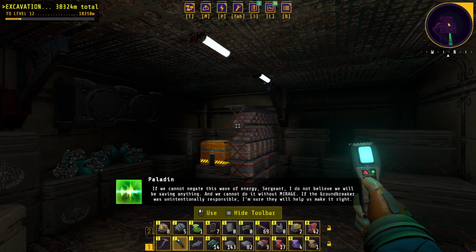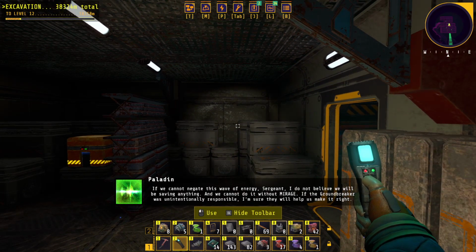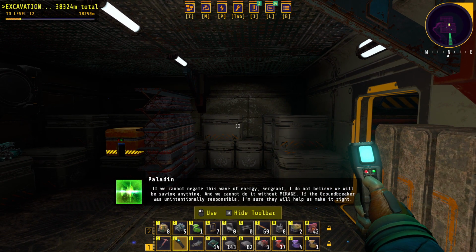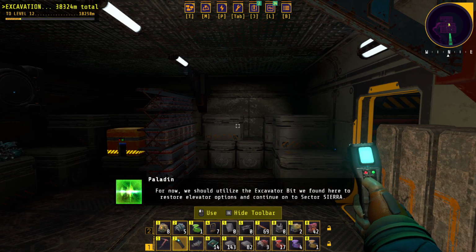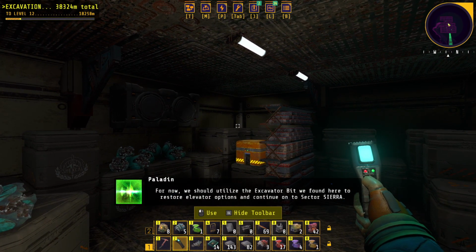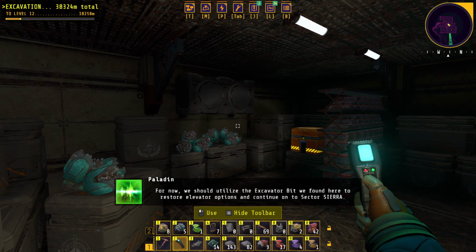And we cannot do it without Mirage. If the Groundbreaker was unintentionally responsible, I'm sure they will help us make it right. For now, we should utilize the excavator bit we found here to restore elevator options and continue on to Sector Sierra.